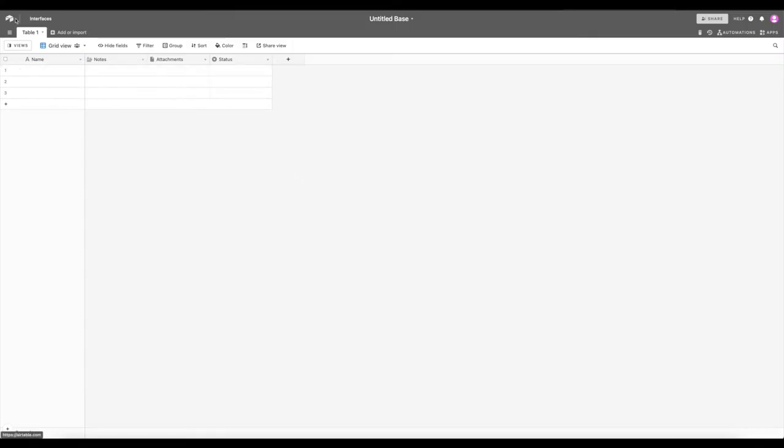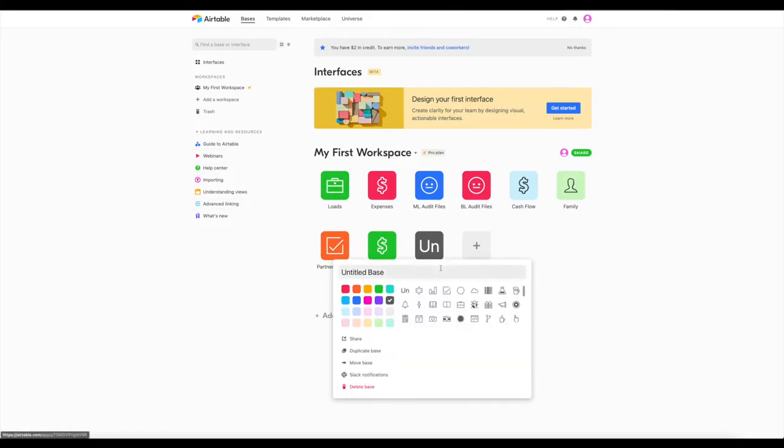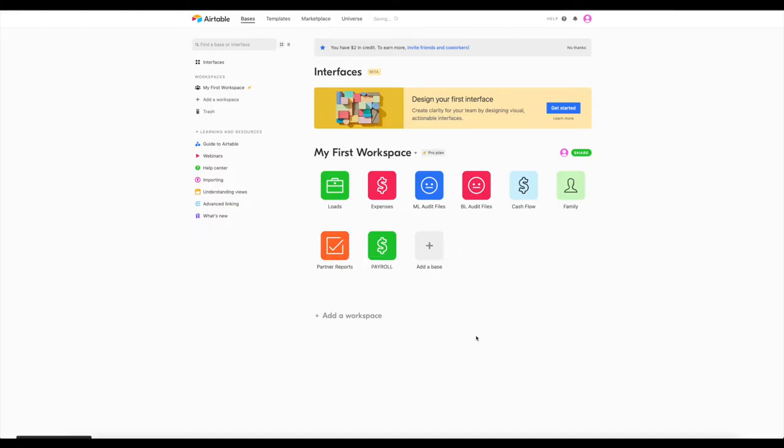If you want to learn more about this system, there is actually a YouTube channel dedicated just to Airtable, so you can learn a ton about it. I highly recommend you look at it because it can be such an amazing organizational tool. Number two: invoicing and accounting. Like many others in this industry, I use QuickBooks for all my accounting and invoicing needs. All you have to do is put in your income and expenses, and QuickBooks generates reports like a cash flow report, balance sheets, and so on. I highly recommend it.